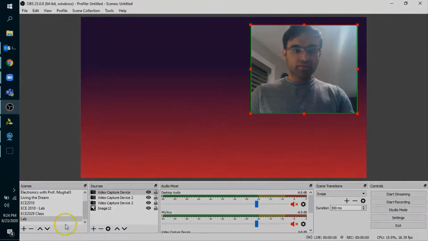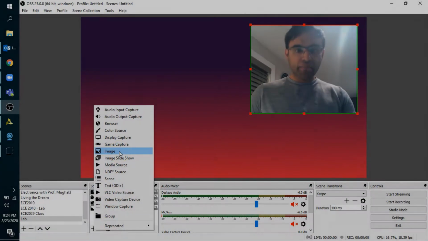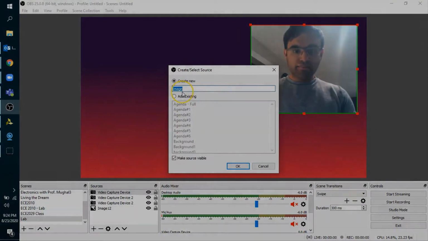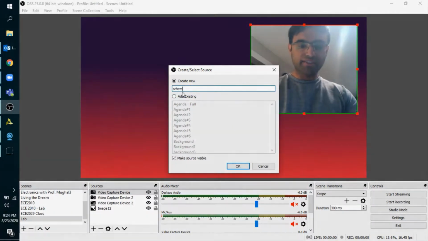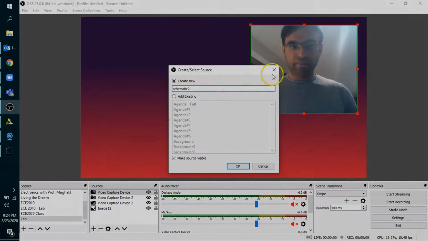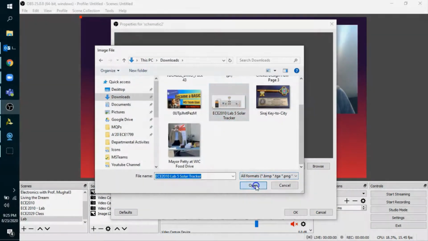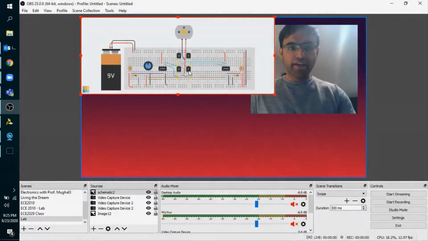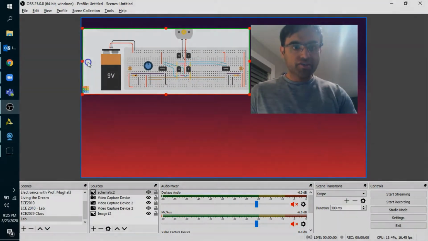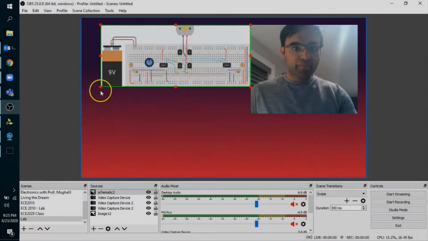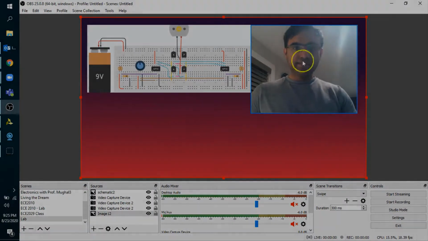Here I'm also now going to have the schematic. So I click on this plus icon again. This is again an image, so I go here and this is my, actually not breadboard, I'm going to say this is my schematic. I click OK. I have it saved on my desktop. Here is my circuit. Again, I'm going to press Alt and then crop it, make it fit to the page so it looks neat and clean, and then position it. I can change the size a little more if I like. Okay, so I got the schematic.